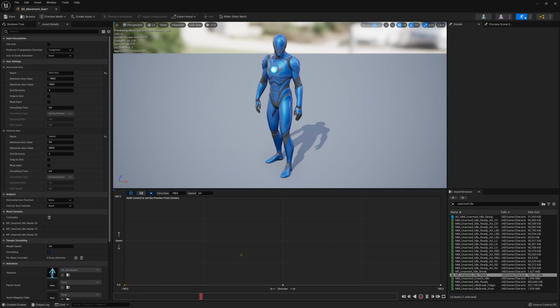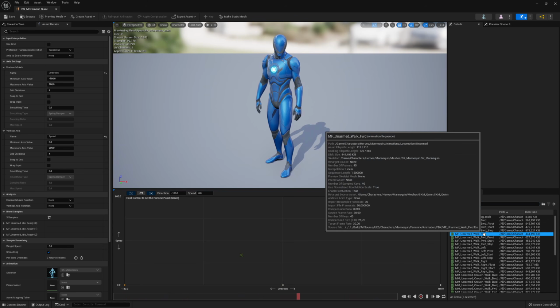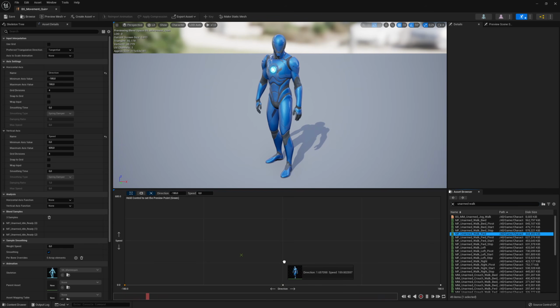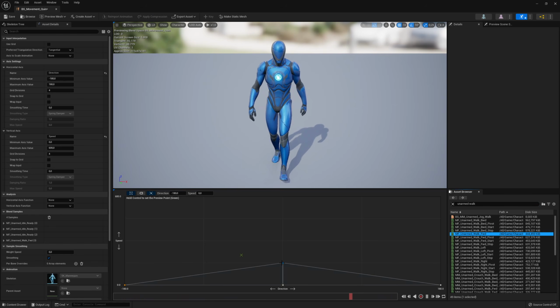Then we're going to set up a walking, so look for unarmed walk. And we have walking backwards, forwards, left and right. So first one is going to be walk forward, and I'm going to drop that right at the first intersection here in the middle. So that's a speed of 150.